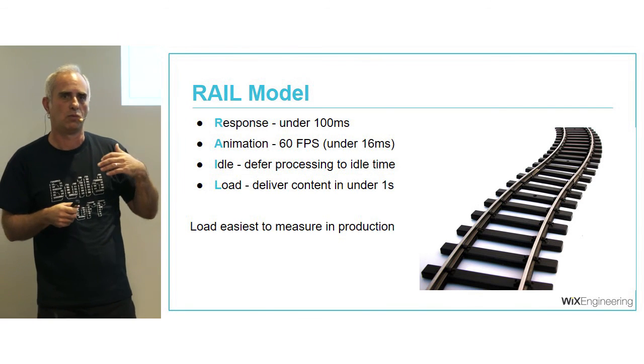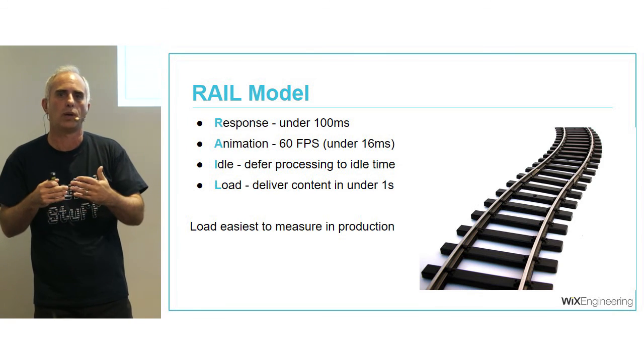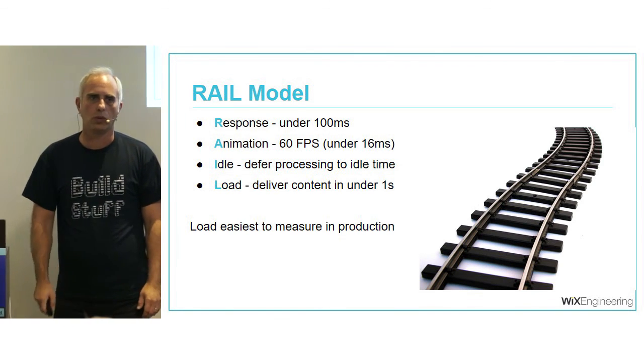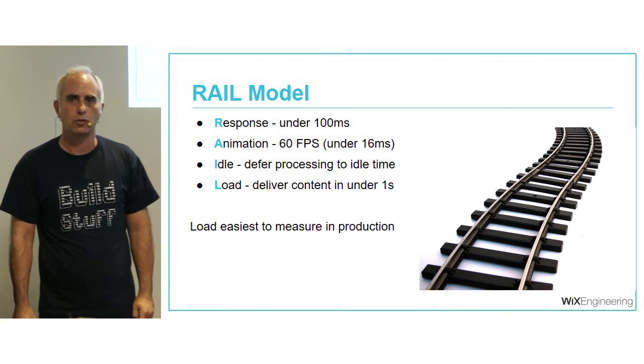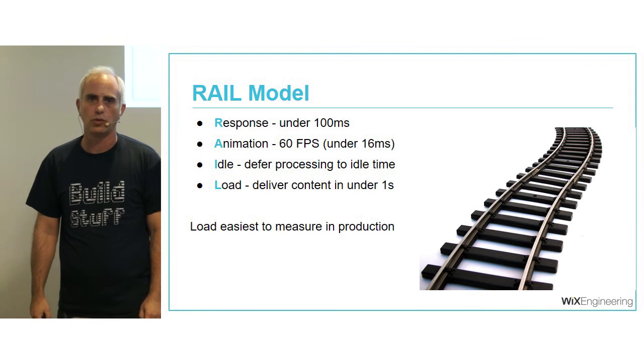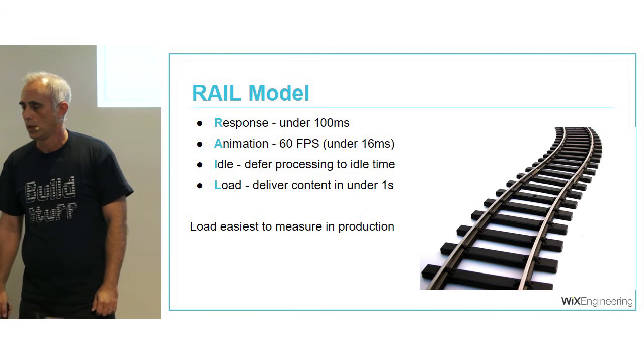Those are the numbers that Google is pushing for. It doesn't mean that we are or you are there yet. That's what they're pushing the web to achieve. There's the animation time, where you want to hit 60 FPS if you're lucky, which gives you under 16 milliseconds to do whatever you want to do. In fact, you have less because the browser also has to do some stuff itself.